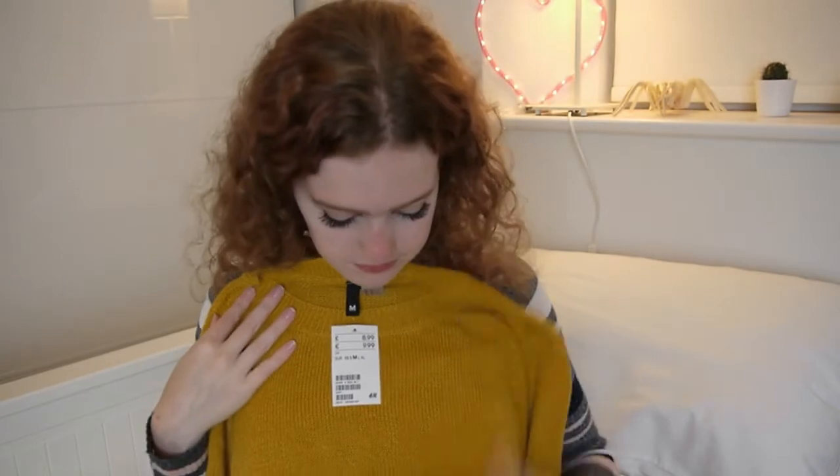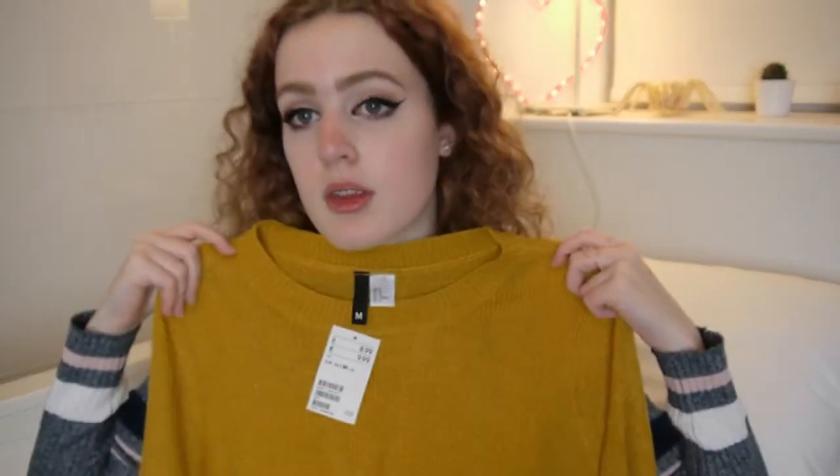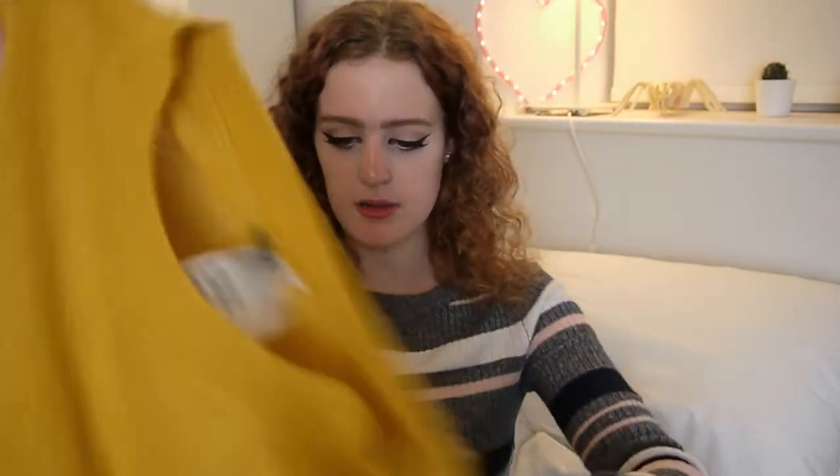The last thing in my haul is so out of my comfort zone, but I love it — it's a mustard yellow knit sweatshirt. I've never worn a colour like this before. It doesn't really suit me, but I'm really into this colour. I have a cushion in this colour for my uni room. There's a coat in New Look in this colour I want really badly but can't justify spending £35 on. So I settled with this sweatshirt — it was £8.99, and it's so soft and lovely. I got it in a size medium so it's a bit cosier, but it's nice enough to dress up or down.